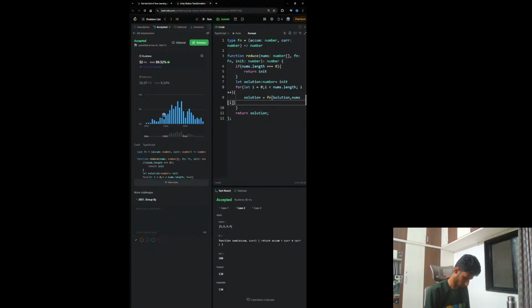And depending on which aggregation we're doing, we could honestly pass in n and the initial value in either order. But technically, the correct order to pass it in is to pass in the initial value first, and then pass in the current value that we're at in our list. And then we would call this function and then update our result with that value. But notice there is a small bug here. When we call the function, we don't want to pass in the initial value every single time.